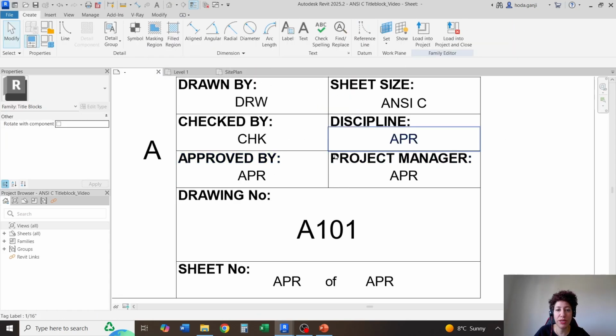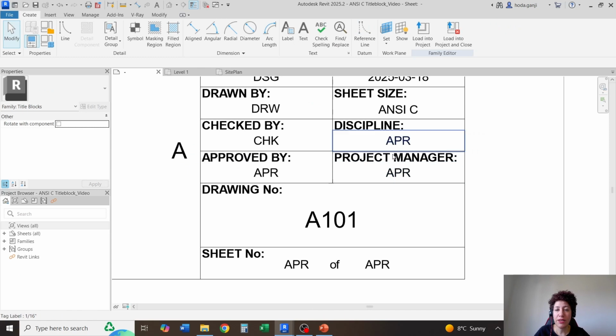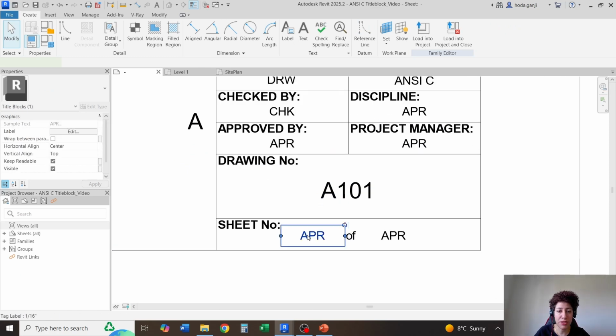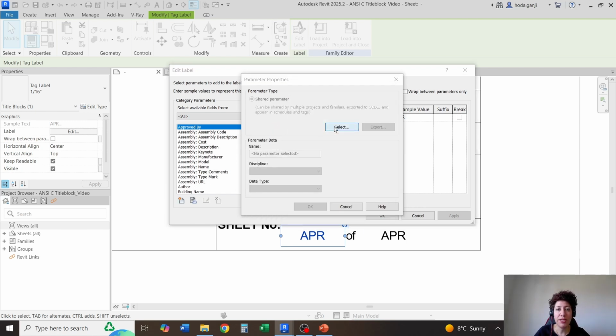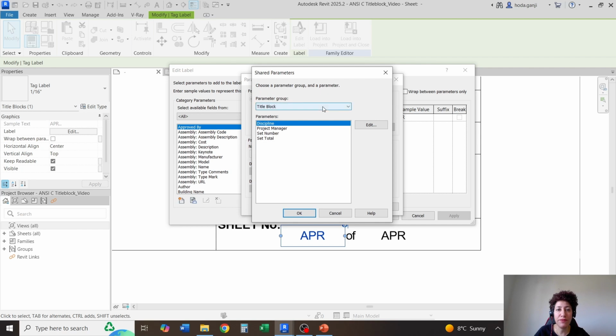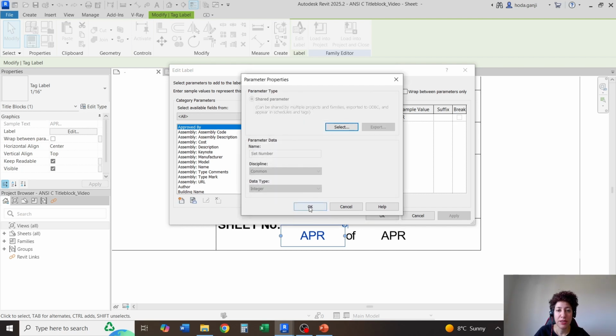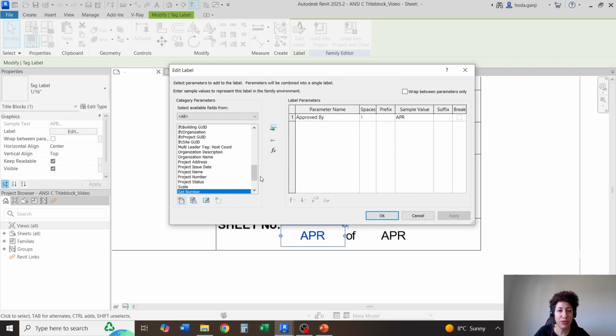I'll go to my title block. I'll go to any of these labels like this one. Now I can create a new label. I'm going to select the exact same shared parameter file, which is already selected. It knows it's going to use the last one that I used in the Revit project. I'll go with set number here. It's an integer, that's all good. So set number goes to the right.